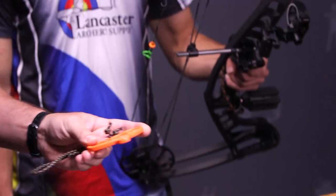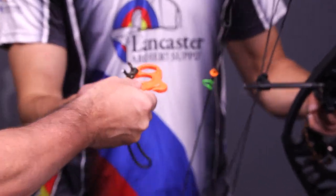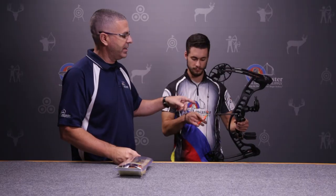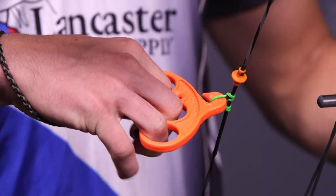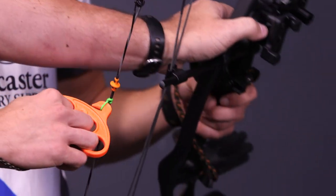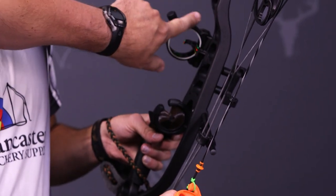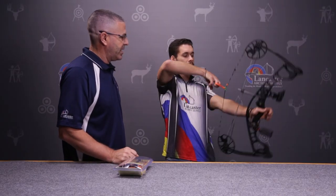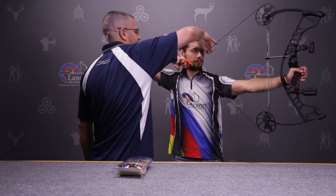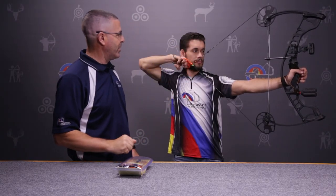So Justice likes to shoot a handheld release, so he's going to be using the Third Hand. And this is a two-person task, as I said. I'm going to have him draw back, get into his anchor point, and then he's going to have to tell me where I need to move the peep sight so that he can see this ring of the scope in his sight. So we're going to have Justice do that. Come to full draw, and then he's going to tell me where to move the peep.